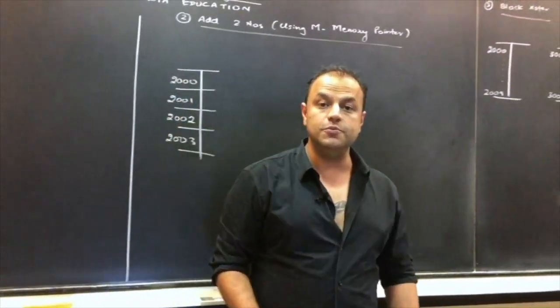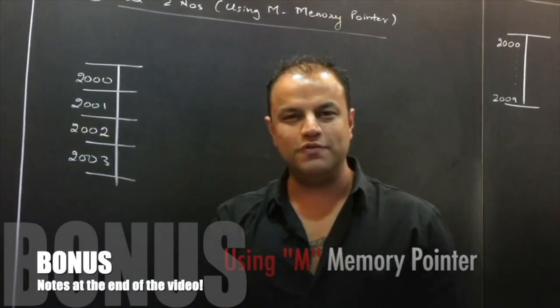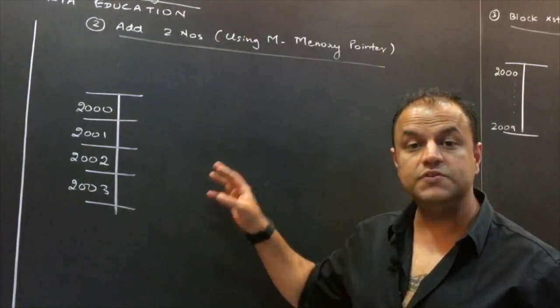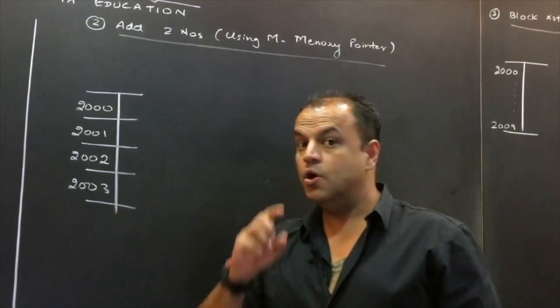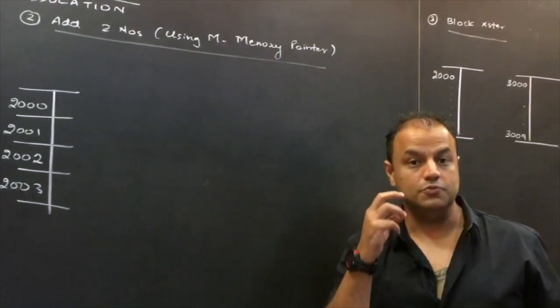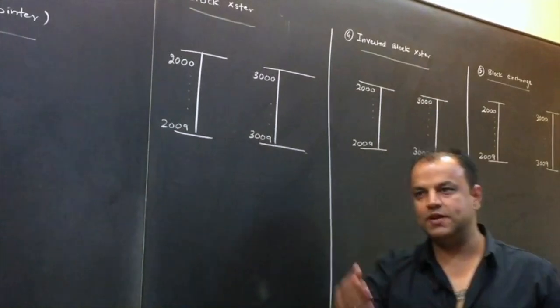Now when you want to do serious programming, you want to start using M, the memory pointer. That's the strongest tool of 8085 programming. So I'm going to teach you, with this example of adding two numbers, how to do the program using M. Once you know that, you'll be able to do big programs which involve major loops, because in those programs M becomes your best asset.